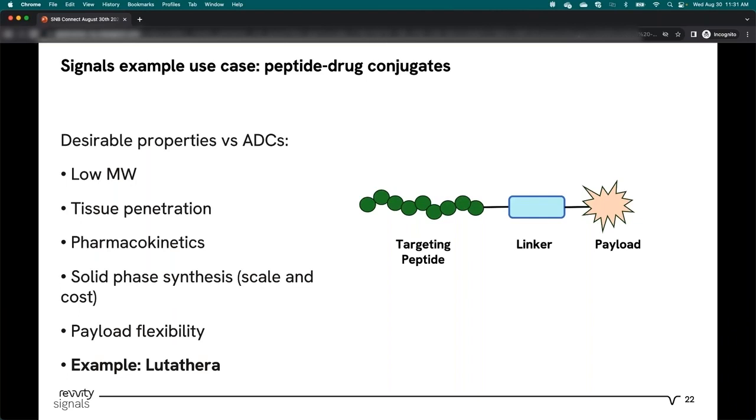And one of the reasons I chose to use it is that it is a complex modality, right? The peptide could be represented by FASTA and in programs like SnapGene or within our notebook, but the linkers and the payload represent potentially unique chemistry.